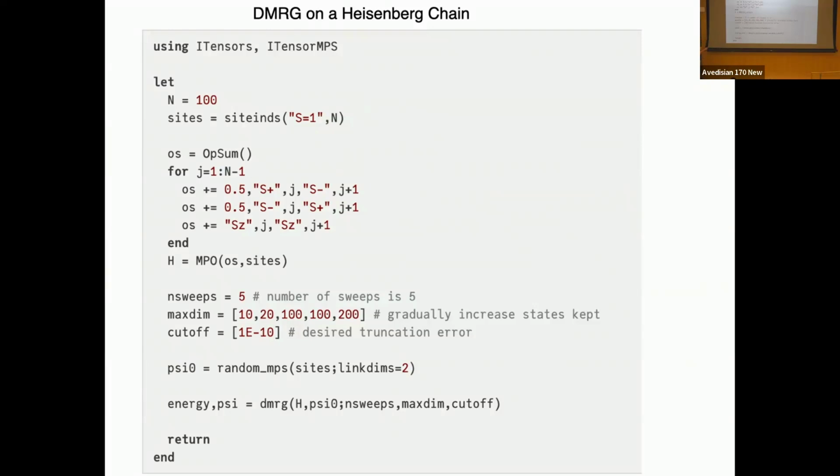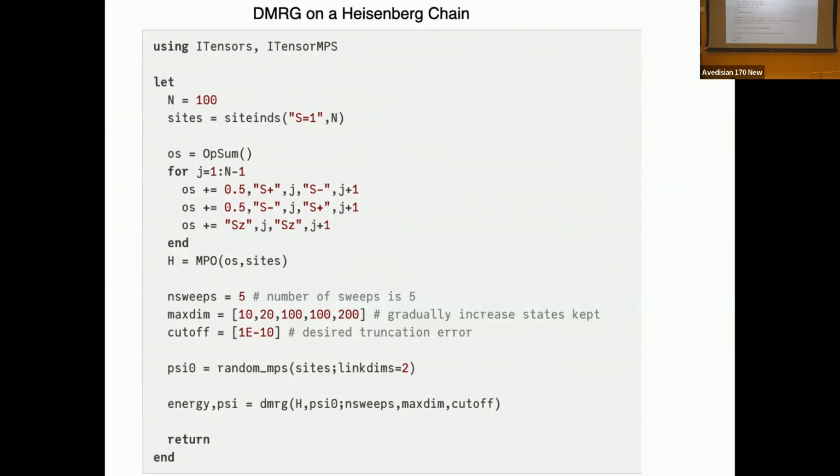There's a for loop around this, and we're doing all the bonds, and we're not connecting the last bond around, so it just goes from 1 to n minus 1. There's the loop. And then we do our S plus, S minus on near neighbors, and S minus, S plus, and the Sz term. This is implicitly assuming J is equal to 1. So you can enter all sorts of Hamiltonians like that. If you want to put an extra magnetic field on one site, before you create the Hamiltonian, you just put an extra line, adding in this term with only an Sz on one site. So that's all you need to do.